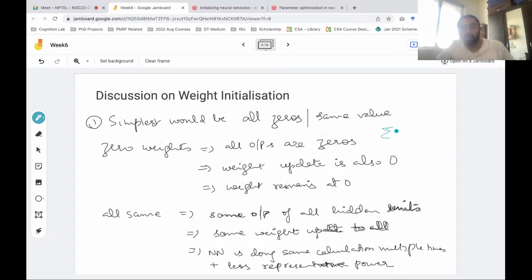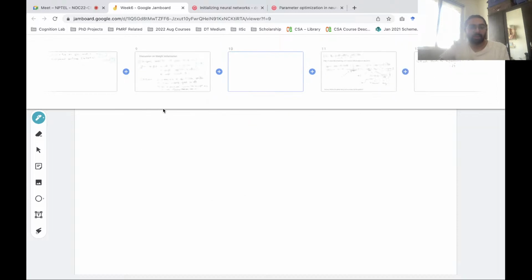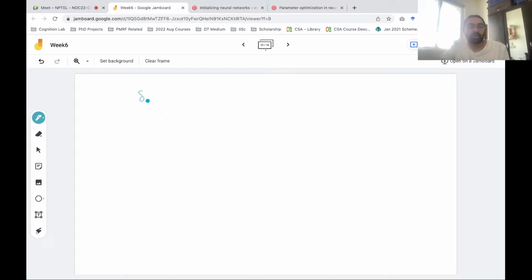Because what you actually compute in any run is something like sigma over i of w_ij x_i. So if the weights are zeros, then every neuron is going to give you the same value, which is 0. Then if you look at your weight update equations, you will have some term like this, where delta_i is the gradient that has come from the previous layer, and this will have a term with w_i multiplying some x.